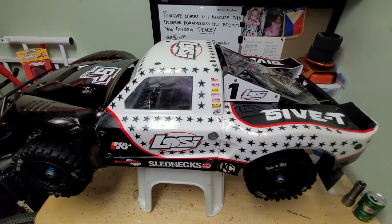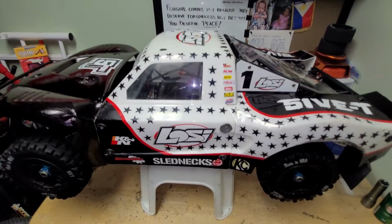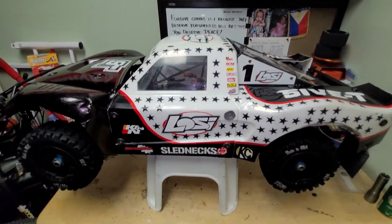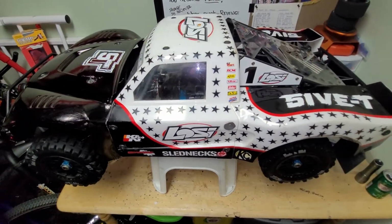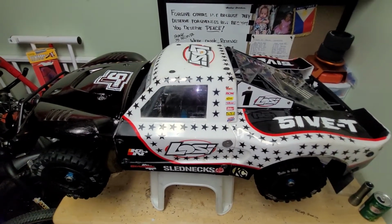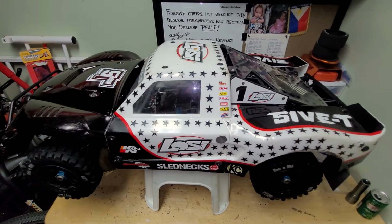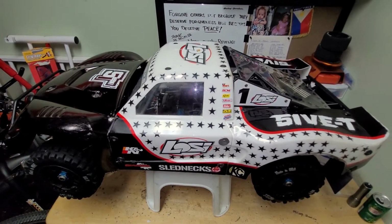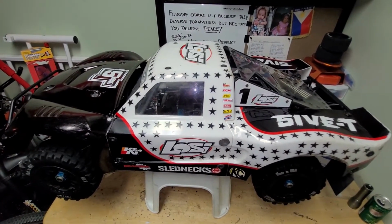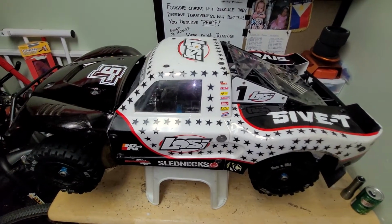Because one day, my little one is gonna start driving the trucks, and then I hope that she's gonna be interested in all those things. But if he's not, oh well, time to sell it. All the people out there, hang on, because I'm gonna be selling a bunch of awesome RCs at half price if my son is not interested in playing RCs at all. Who knows, maybe he might be interested in sports or anything like that.